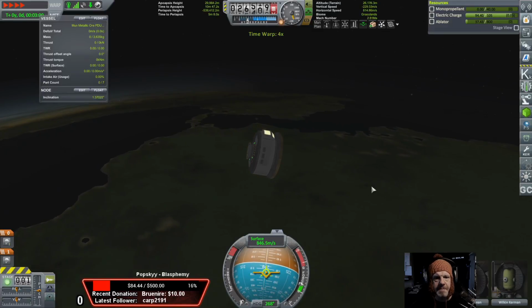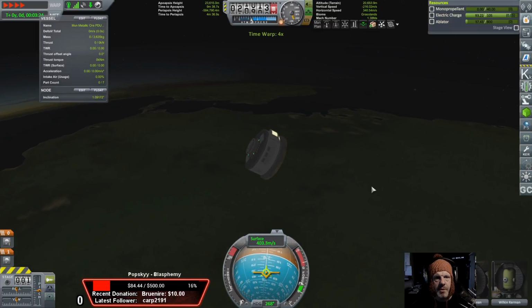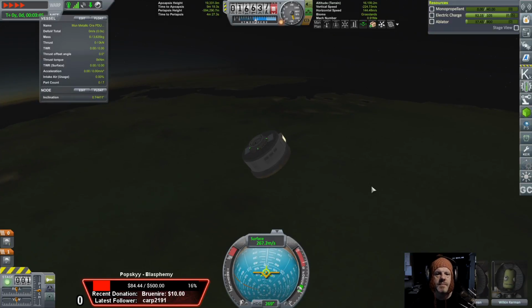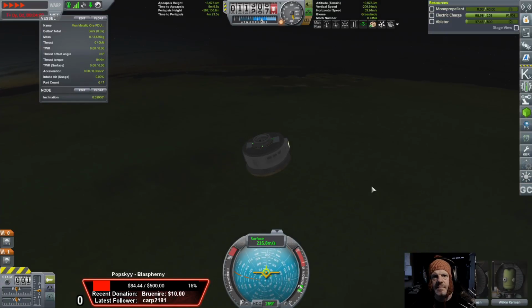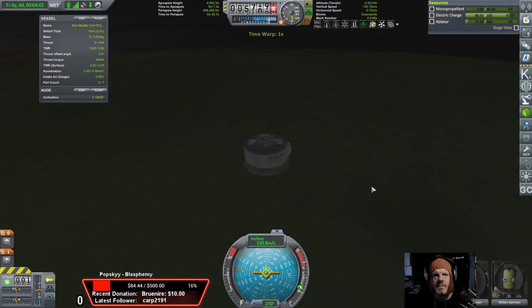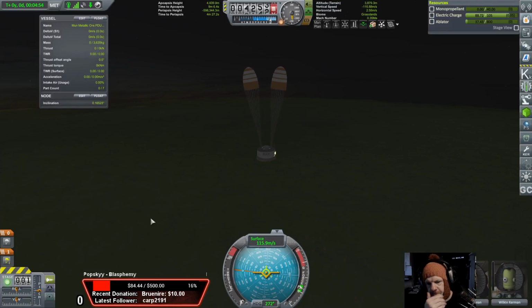Alright, so we're going to speed this up. Get them down to about 5,000. Alright. I wonder if just the 2 chutes will be enough. Should be.